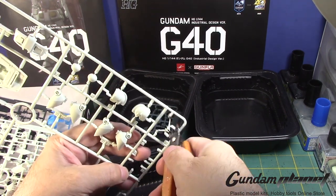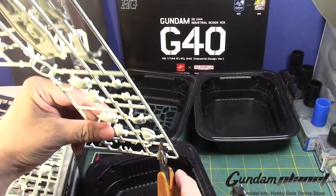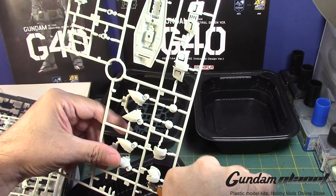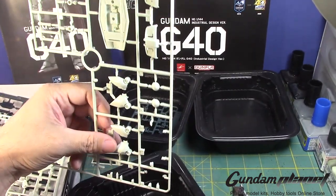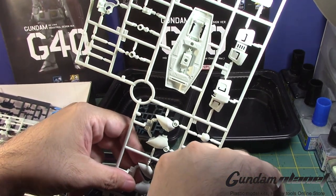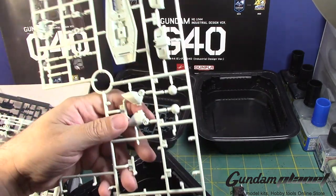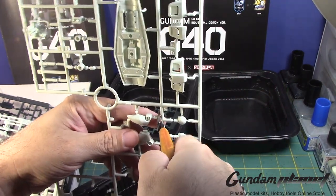I was actually talking to a couple of friends about the white paint, and surprisingly everybody's agreeing that nobody has white paints out there for the Mr. Hobby brand or the Gundam color paints — because those are really good paints. But that doesn't mean you have to use those; you could use any other brand. Tamiya paints are good, and I have a big bottle of white paint by Tamiya, so I could easily go the acrylic route. I've also seen the Aqueous colors from the Mr. Hobby line, but I'm not very familiar with those.